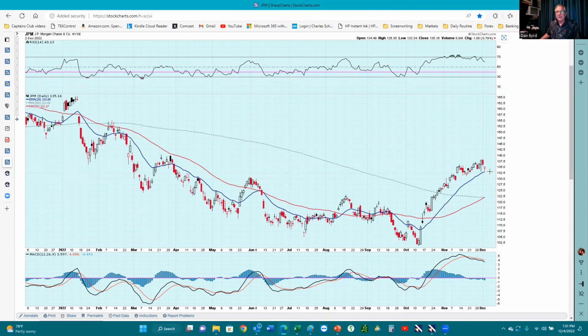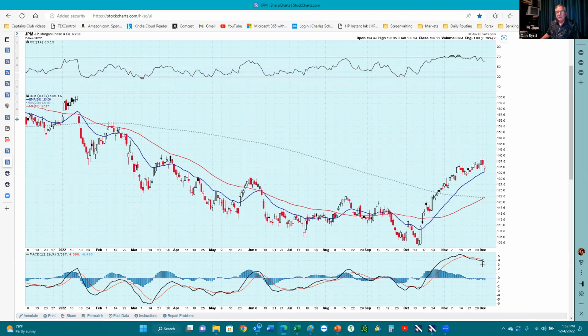You see on Friday, it hit the 20-day and then started back up again. So I think algorithms kicked in right there on Friday. And they might kick in again because of the 50-day crossing the 200-day. All right, so this is a good example. Now the MACD is still trending down. So that's a bit of a red flag right there.